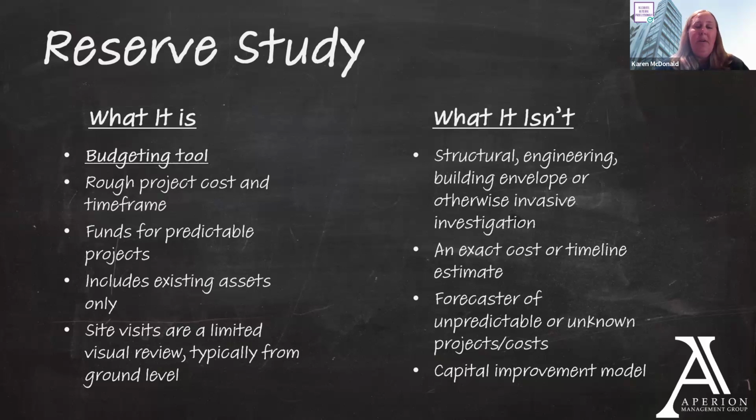And then I mentioned it a little bit earlier, the reserve study is not a capital improvement model. If you are adding something that does not exist, so let's say you're putting in a swimming pool when you did not have a swimming pool, that is considered a capital improvement. It typically is limited by your governing documents. It may require an owner vote or something like that for the association to even proceed, but the reserve funds would not be able to be used for that item because it's not an existing asset. However, once you actually install it, then you can add that item to your reserve study for future replacement.